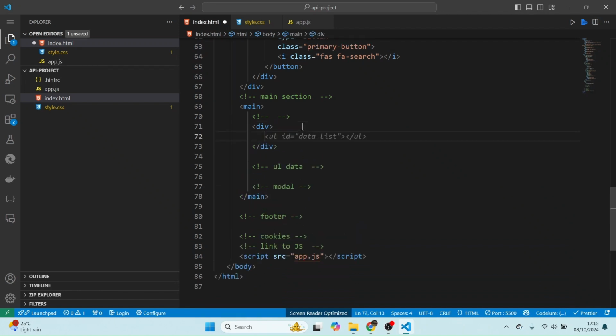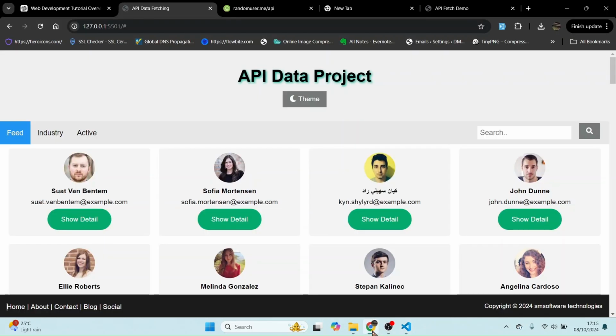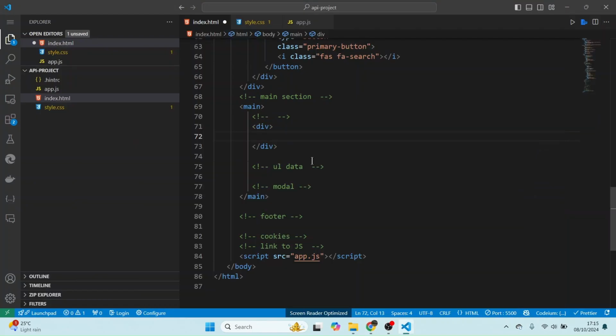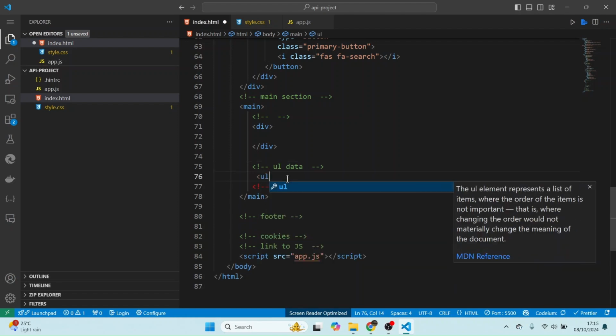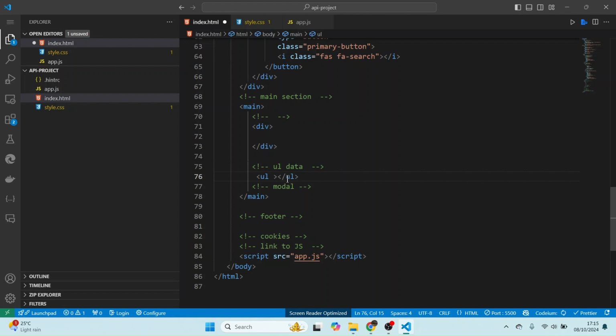Okay, so I want to go as fast as I can, so that we can focus on our JavaScript. For the list, we don't have much. Everything we do is on JavaScript. So for the list, I'm just going to say ul, close tag, give it an ID of data list.